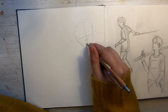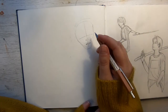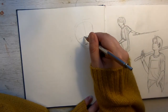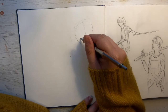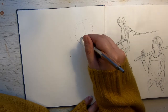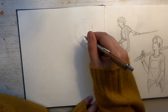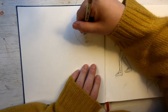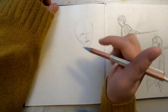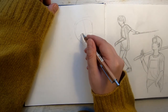I usually don't really draw lips in my style, but I feel like I should. His eye's not that big. It goes more horizontal. As I said, a triangle.